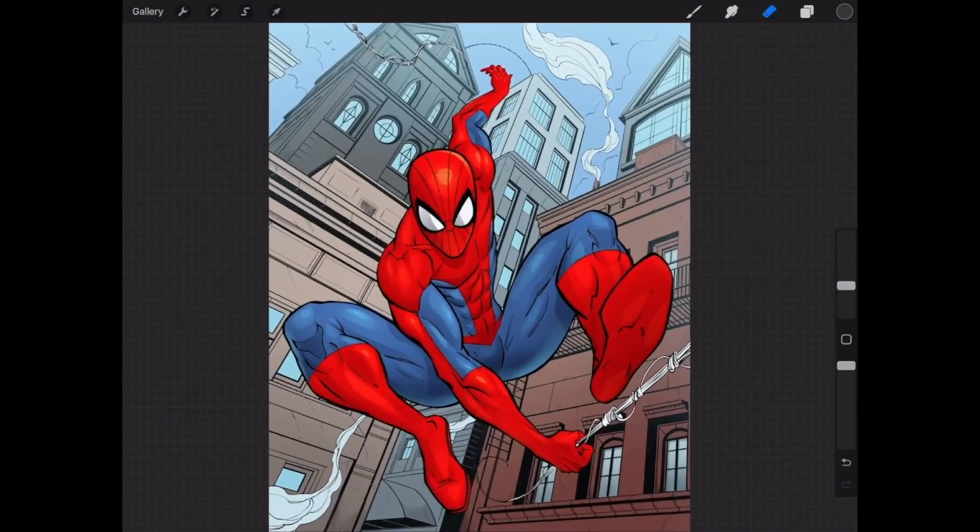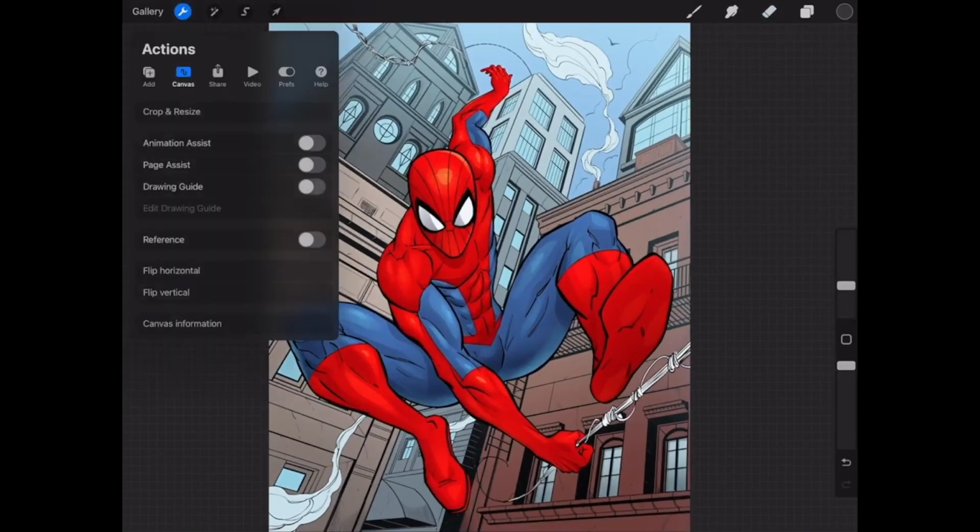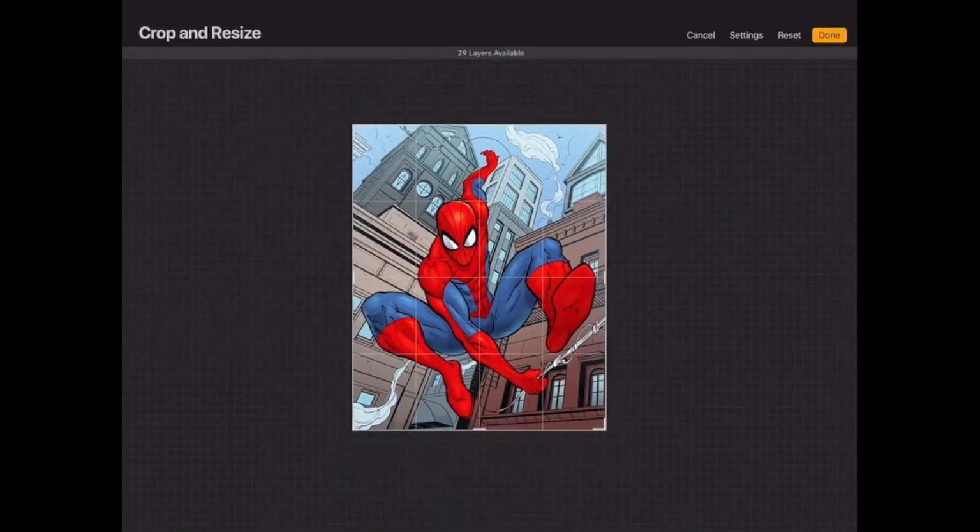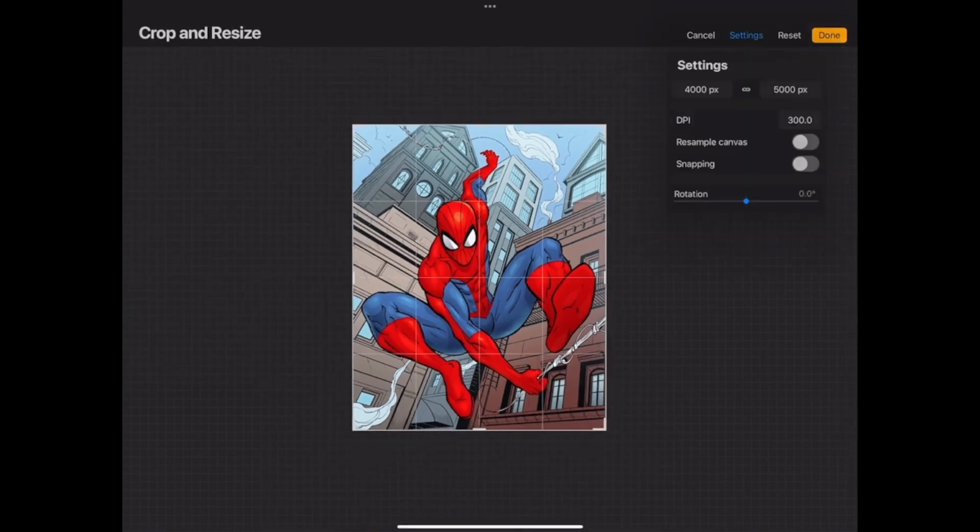That's how you would resize it. Maybe I should show you that first. So just to resize it, you go crop and resize, settings. You're going to definitely want to hit resample canvas. If not, it doesn't work properly. And then you back it down pixel data wise, and it will actually tell you how many new layers you get. I'm not going to do that now.